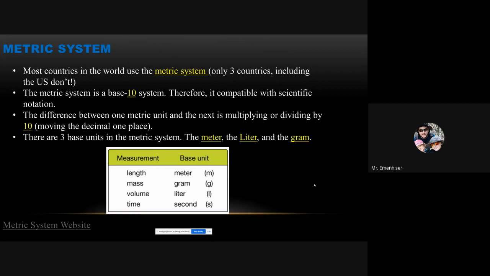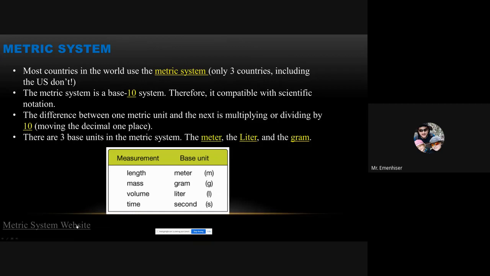Okay. All right, time is another unit that we will measure. So for measuring time, the unit that we will use is seconds. Keep in mind, though, that seconds is not base 10. All these other units are base 10. The meter, the gram, the liter, these are the base units of the metric system, and they are base 10. Time is base 60. There's 60 seconds in a minute. So just keep that in mind when you're dealing with time.